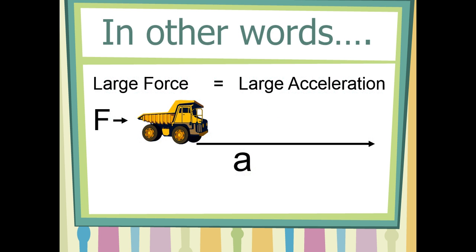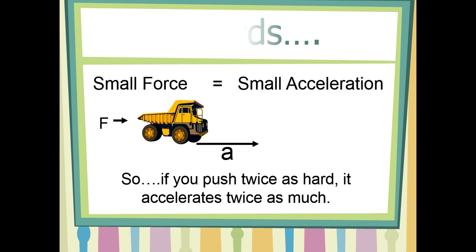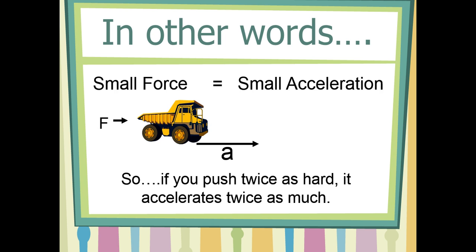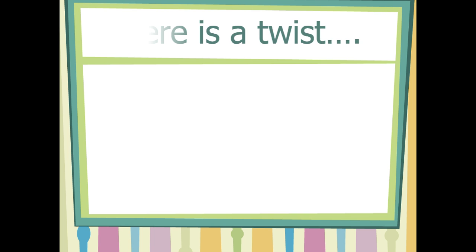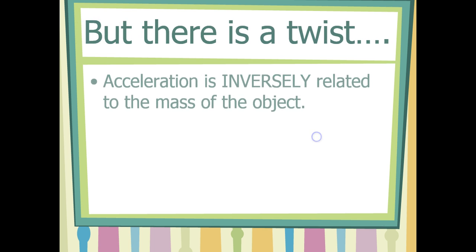So in other words, the larger the force, the larger the acceleration. So the larger the amount of effort I put into pushing something, the faster it's going to go, is what that's saying. Also, the smaller the force, the smaller the acceleration. So if I push it just a little bit, it's not going to go very fast. But there is a twist in this.